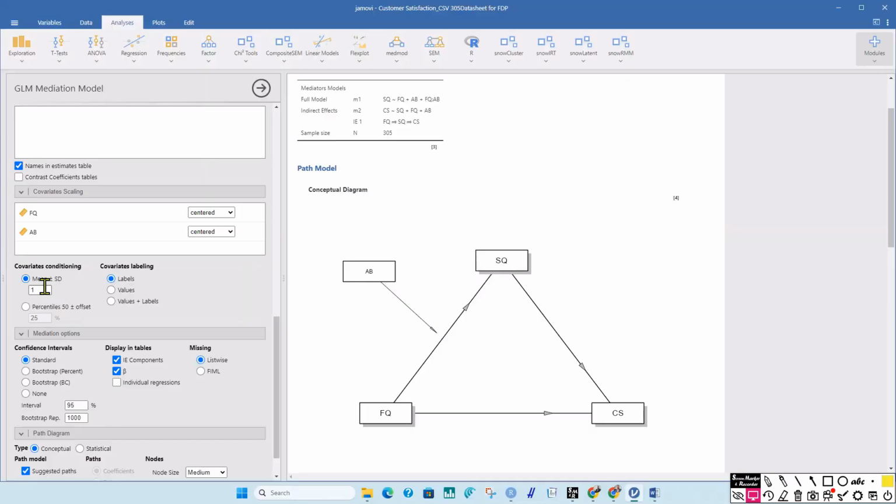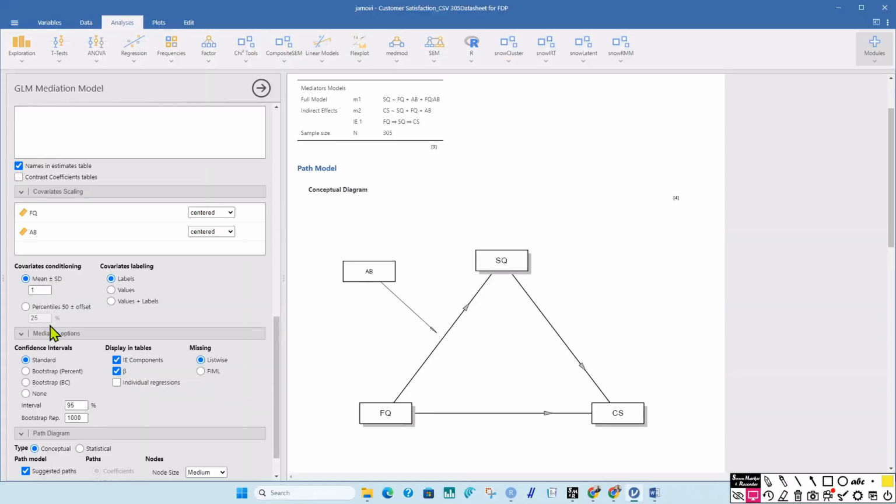What is the effect of the moderator at these levels upon the mediation, the indirect effect shown in this model, this mediation. Food quality to customer satisfaction, the relationship is mediated by service quality. So what effect does moderator have on different values of moderator? How does this mediation behave? Whether it increases or decreases. So that is what we get to know through these values.